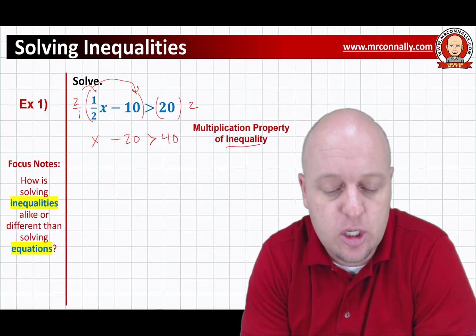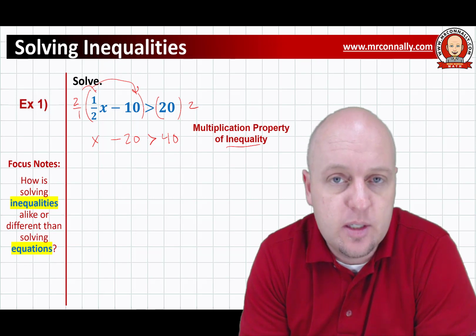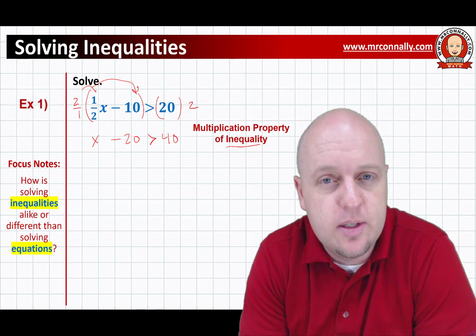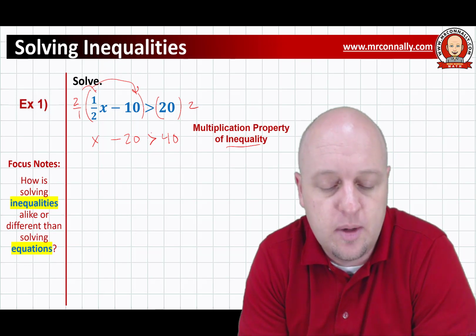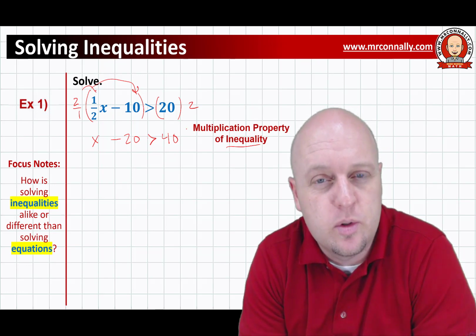Okay, now I multiplied both sides by 2. I used the multiplication property of inequality. Remember, it's got that name change. It's positive 2. Since I multiplied by a positive, that doesn't change the sign of an answer, so it's not going to change anything here. My symbol is going to point to the right. That'll make more sense in the next one.